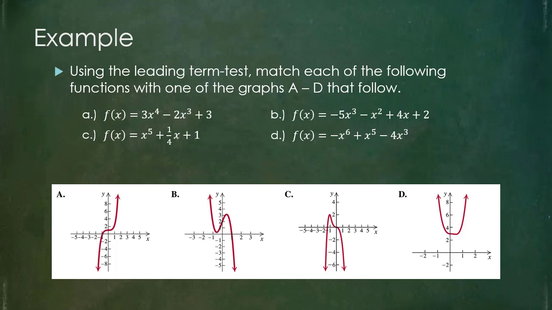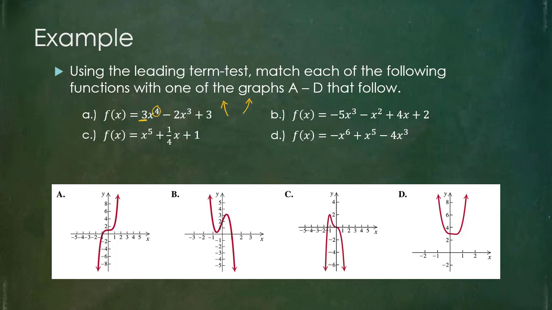So for letter A, it has a degree of 4, meaning the highest power was 4. Since that has a power that's even, I know that the arrows are going to point the same direction. So they're either both going to point up or they're both going to point down. Then I focus my attention on what number is in front of it. Well, 3 is a positive number, so that means it's going to open towards positive. So if I look at all of my options down at the bottom, which one happens to have 2 arrows that both point up? Looks like option D, or letter D, happens to be what would match that.